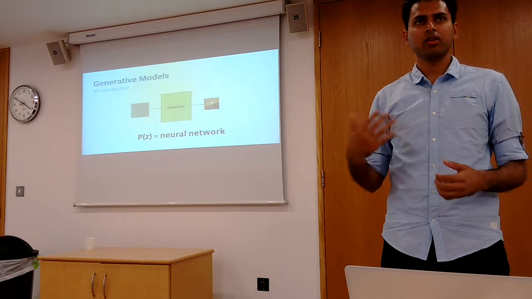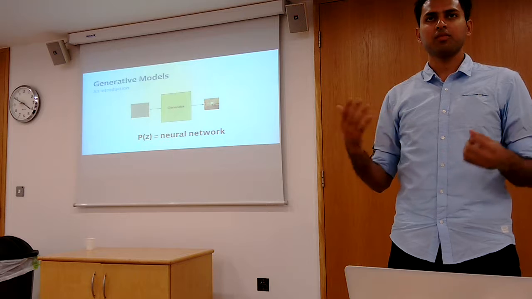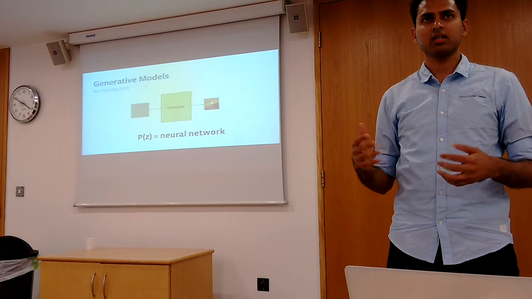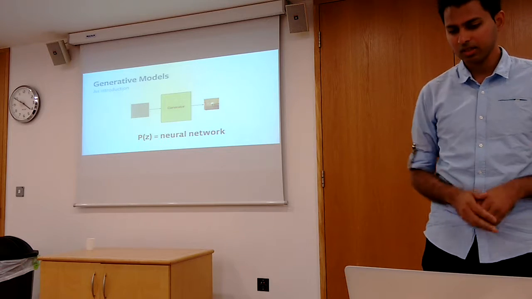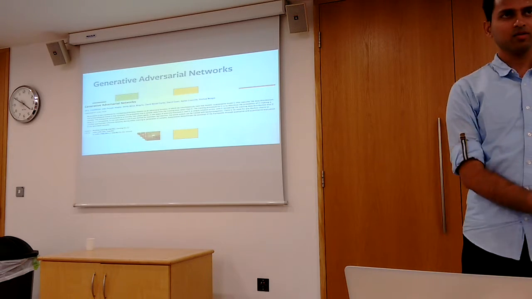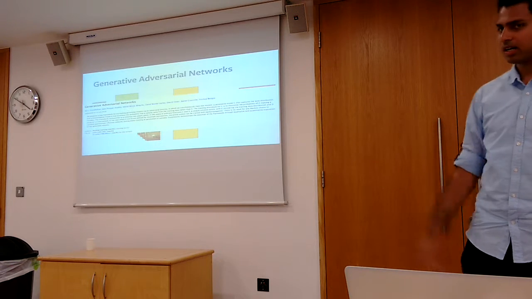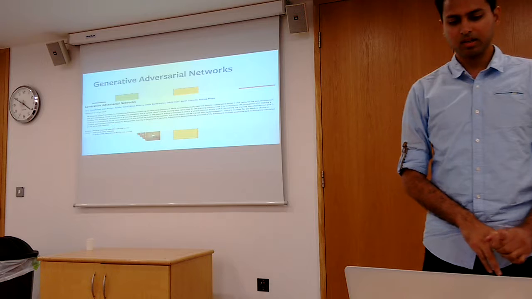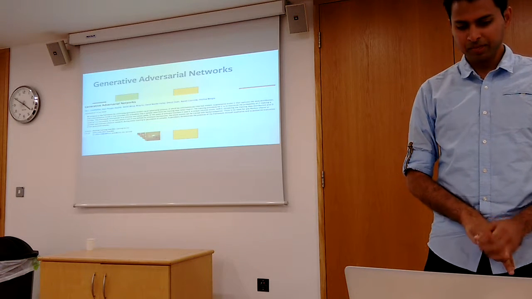What you will learn is a generator that optimizes some kind of KL divergence and converges to the mean of all images, which is usually nonsensical. So an interesting way to address this problem was proposed by Ian Goodfellow and his colleagues at the Montreal Institute of Learning Algorithms at that time in 2014.